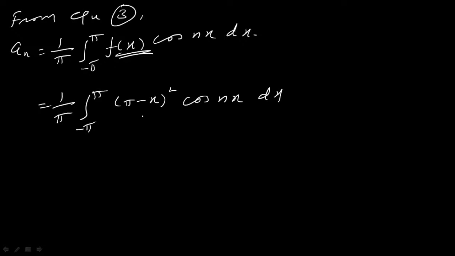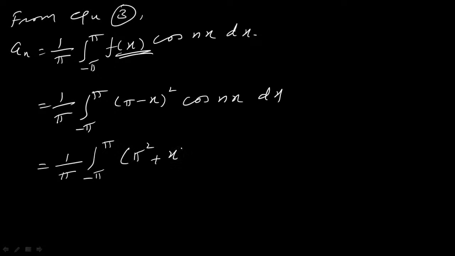So one of the ways for calculating the value of a n is you just take the given function, this is u and v, and you can proceed by substituting the limit minus pi to pi. The other way is what I am going to do: I am just expanding this and finding out which of the functions is odd or even. Based on that I am going to calculate the remaining value. That is the easiest procedure too. So 1 over pi integral from minus pi to pi, expand this, what you get?